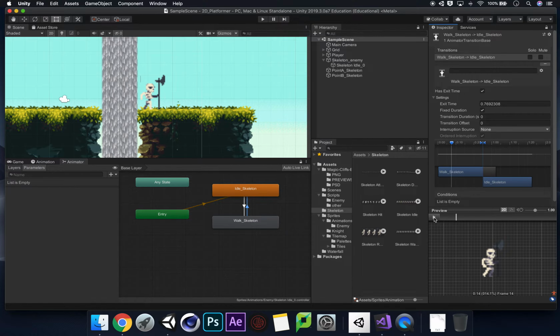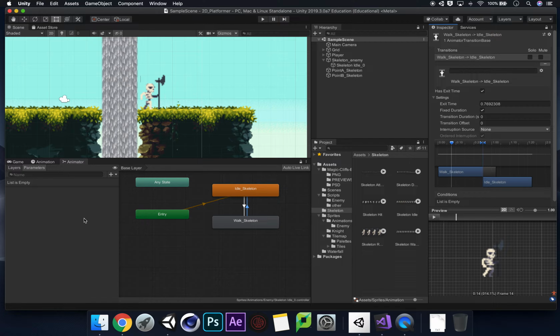So this is why we've just set this up and set up our idle to walk. Okay, so from our transition from walk to idle, we need to create a parameter. Once we create that parameter, it can be called up within Visual Studio, and then within Visual Studio we can manipulate that how we like.